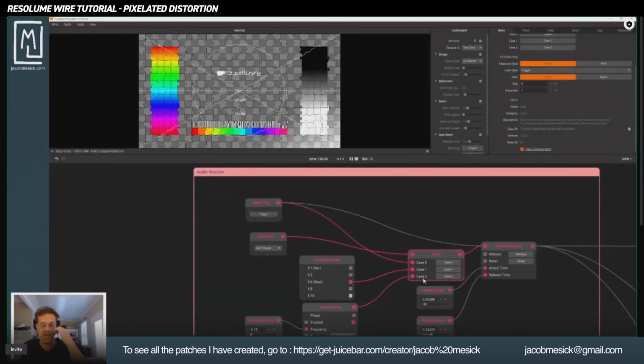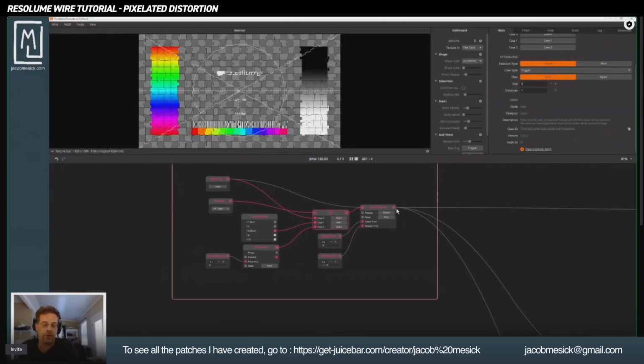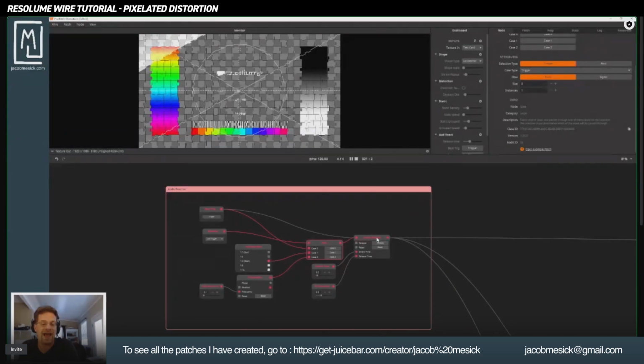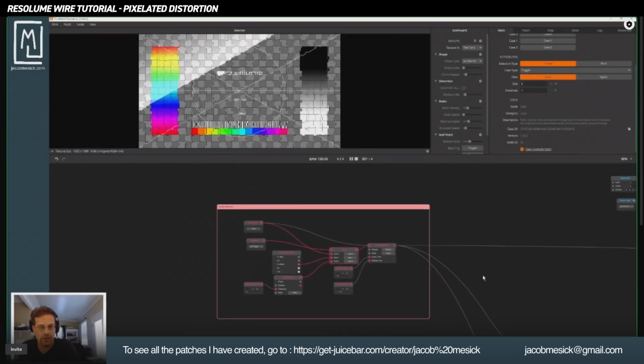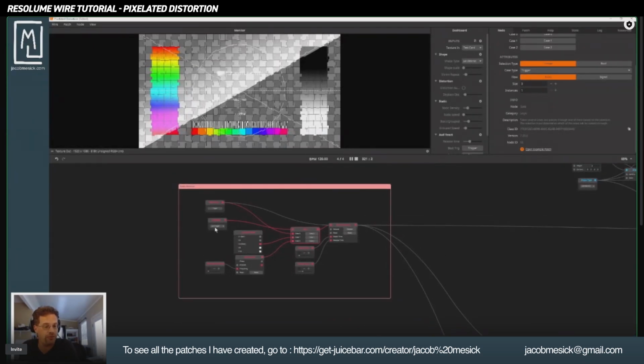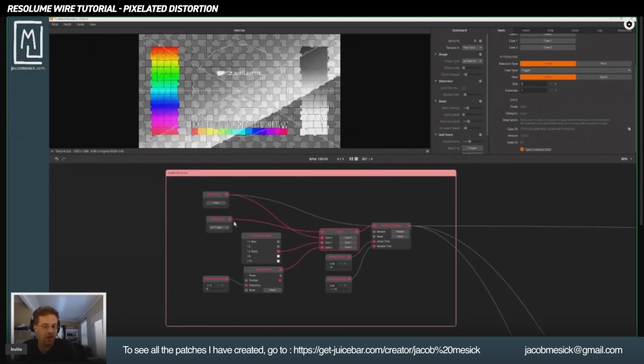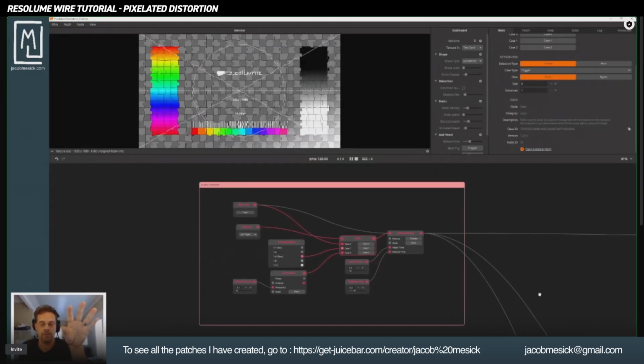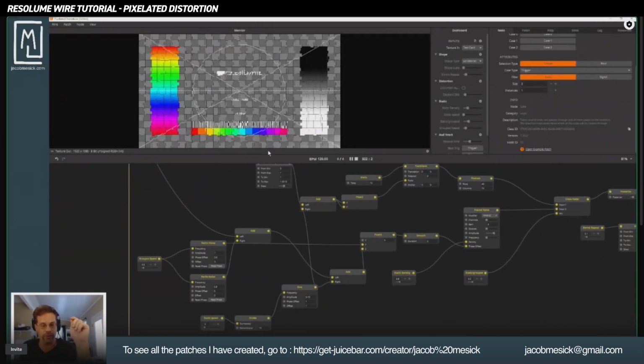So it's going case 1, case 2, case 0, which is related to the drop down, right? If you hit 0, it's going to go to case 0. If you hit 1, it's going to go to case 1, and so on and so forth. So that's how you basically create a drop down option, so you can choose between the three options. So that's a little bit about how the attack and release has been set up. This is for the video, and I'll show you a little bit more examples of this. For the time being, I'm just going to set this aside. It's set to just trigger because I don't want it to trigger our effects. So we'll go through that in just a little bit.